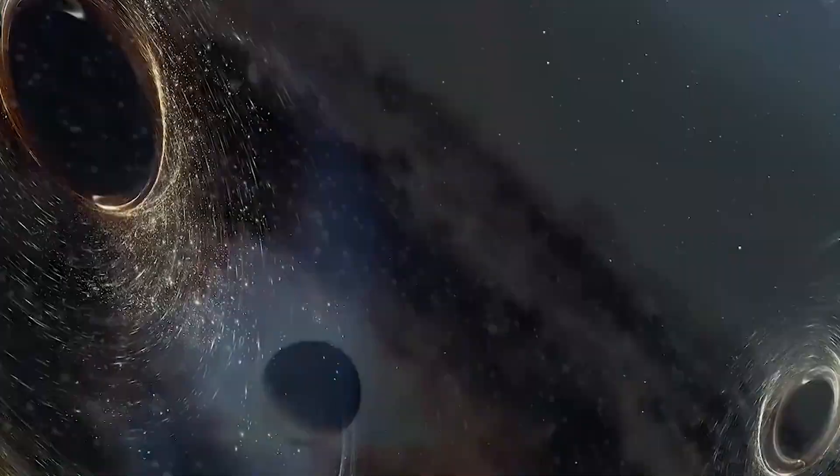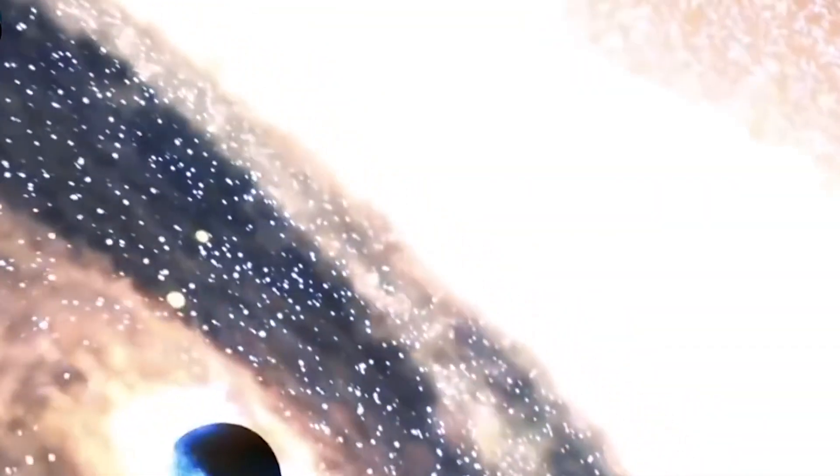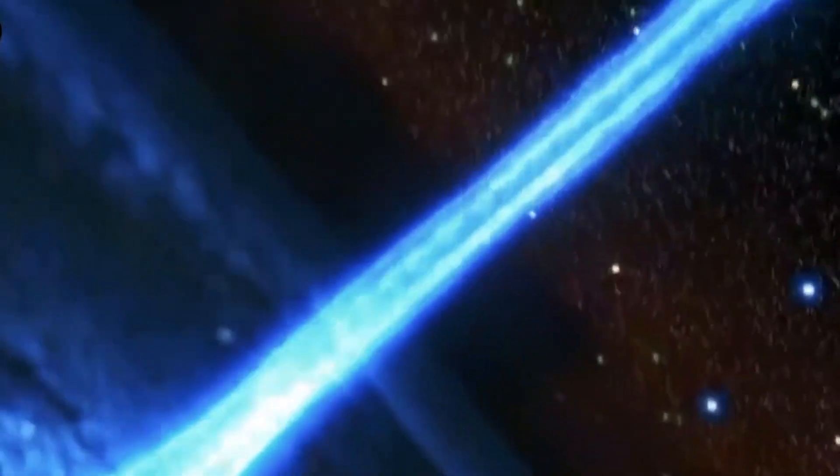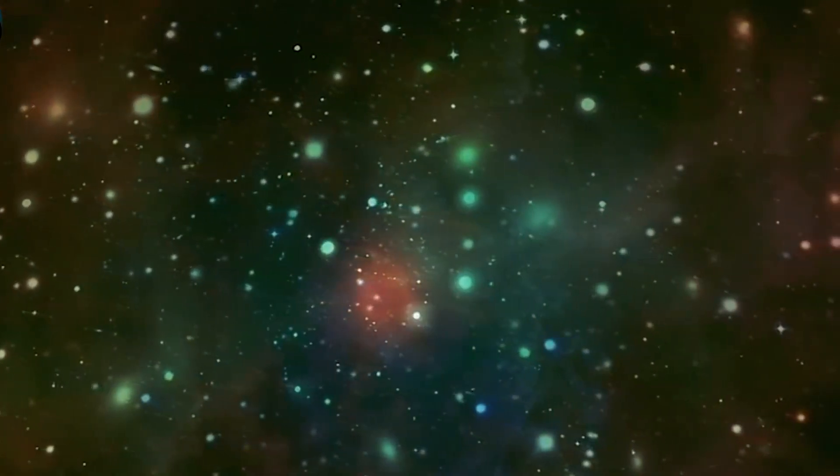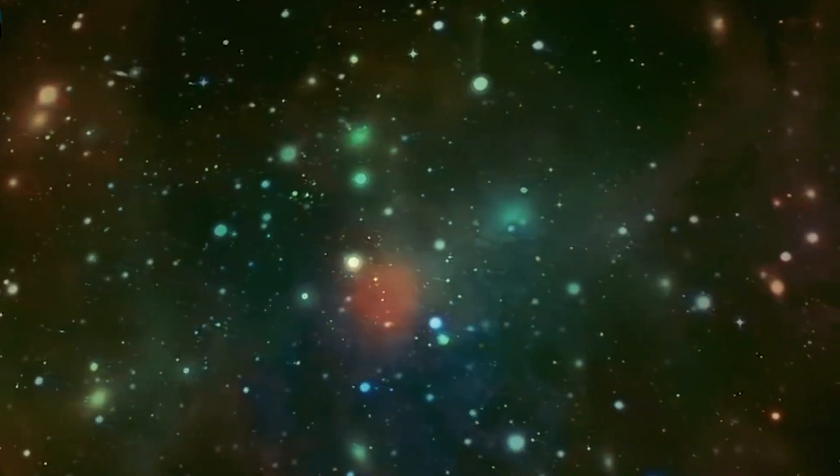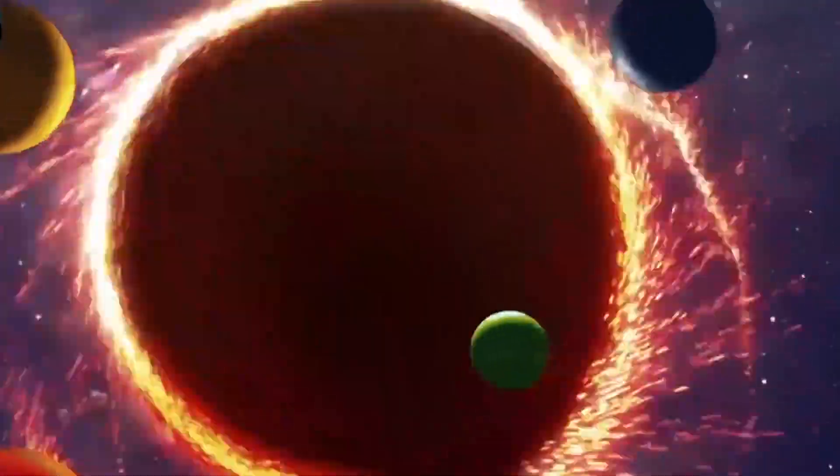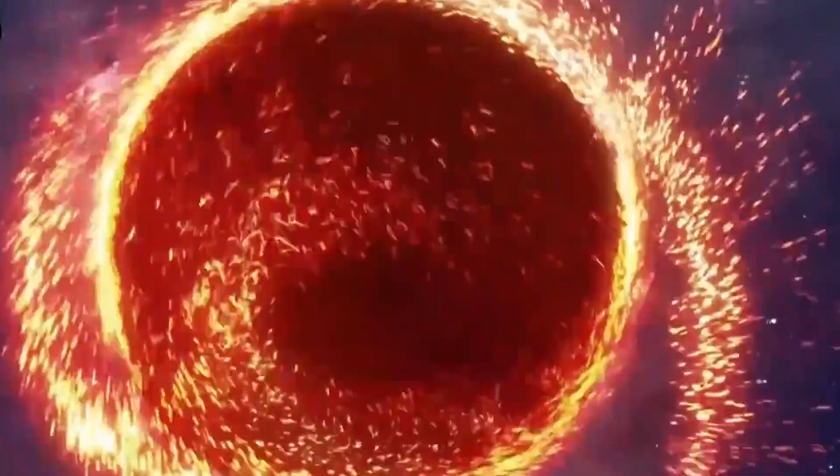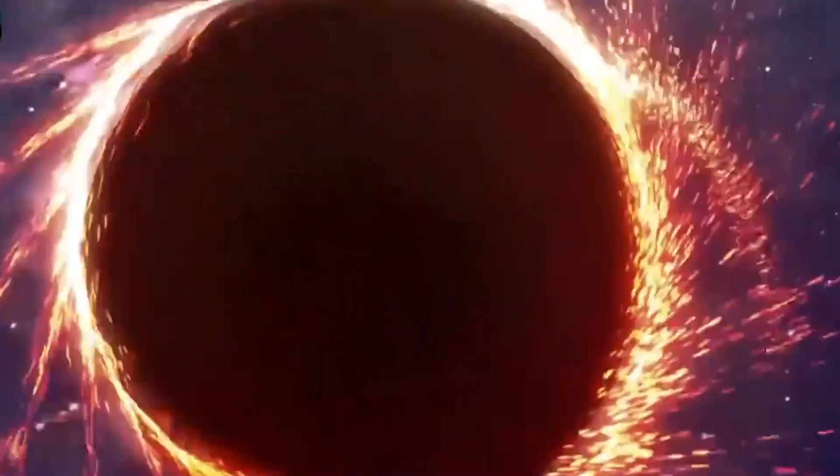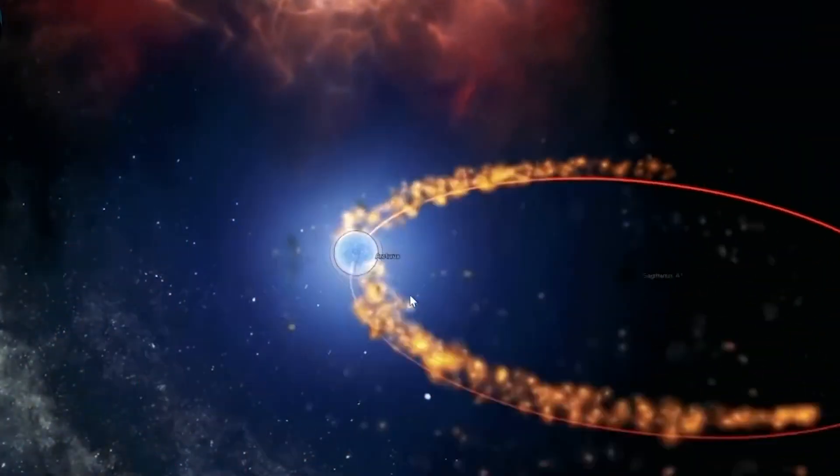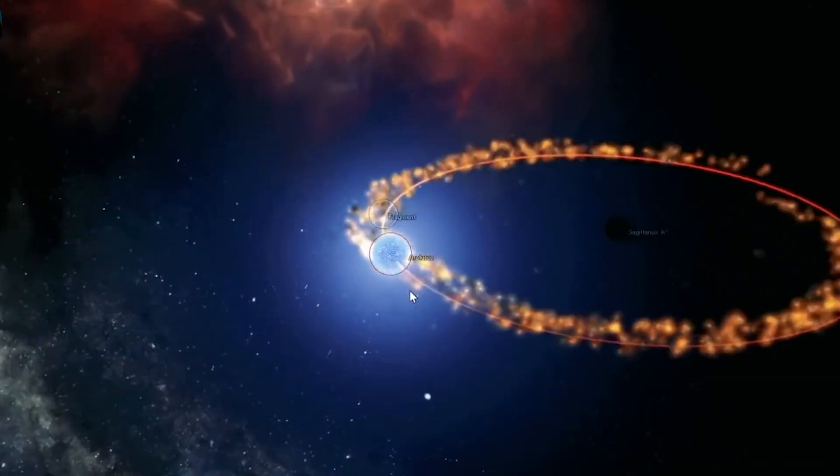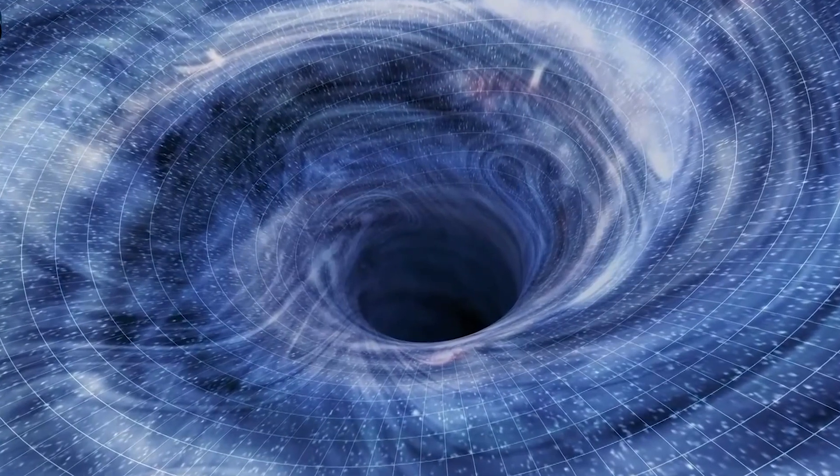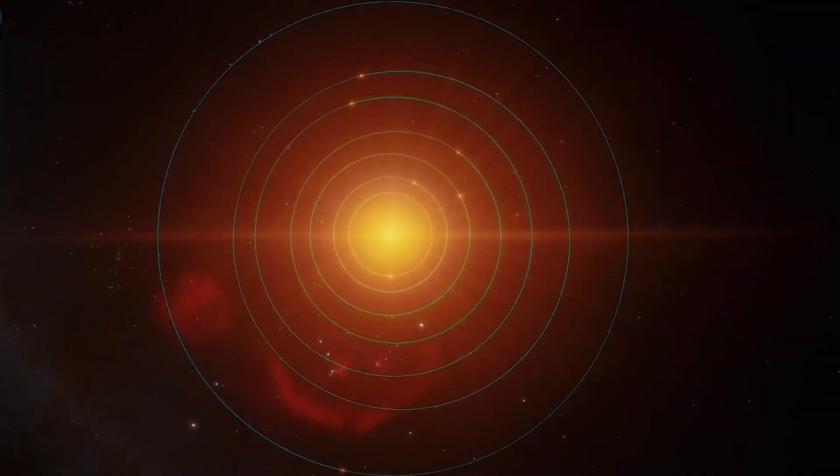The process of particle formation involved various interactions and transformations. Quarks combined to form protons and neutrons, while electrons and neutrinos emerged as separate particles. These particles were the building blocks of matter in the early universe. The formation of particles played a crucial role in the subsequent evolution of the universe. As the universe continued to expand and cool, these particles clumped together under the influence of gravity, eventually leading to the formation of atoms, stars, galaxies, and other cosmic structures.